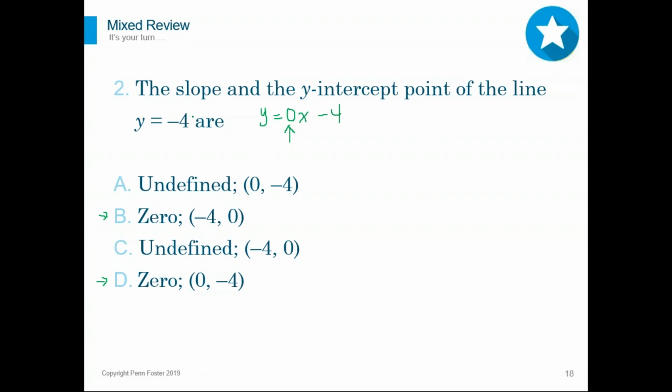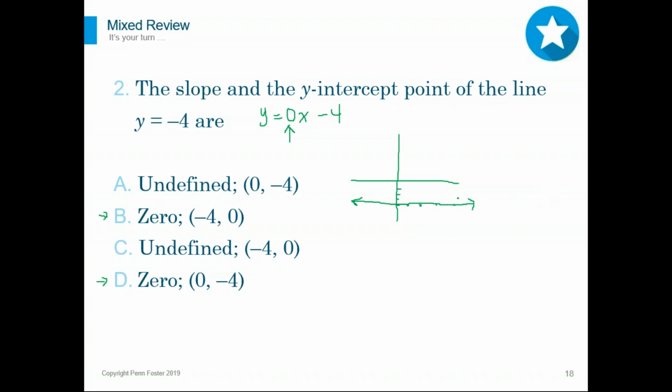If I'm not able to figure out that this is the slope-intercept form of this given equation, I can do something else. I can think of y equals negative 4 as saying that for every point on the line, y always equals negative 4. So here is negative 4. Any point on that line will equal negative 4. So you have 1 and negative 4, 2 and negative 4, 3 and negative 4, 5 and negative 4. If you connect those dots, that will be a horizontal line. This is another way you can tell if it's a horizontal line or a vertical line.